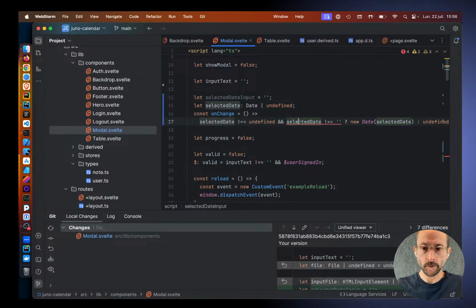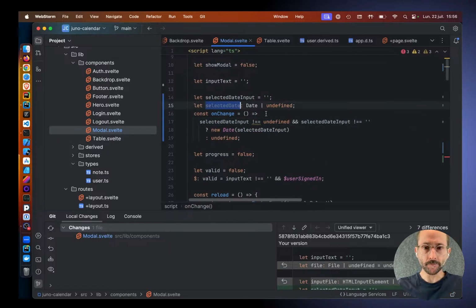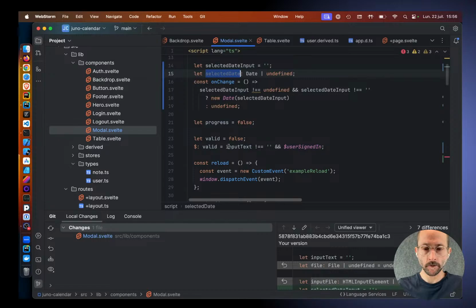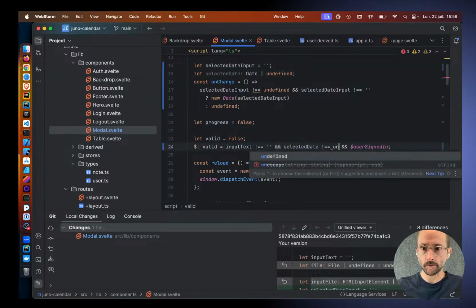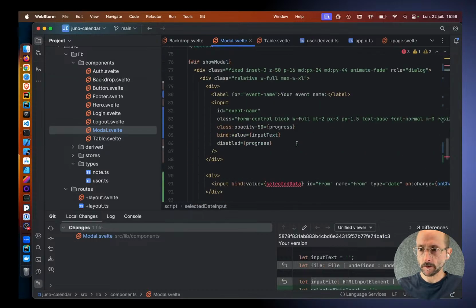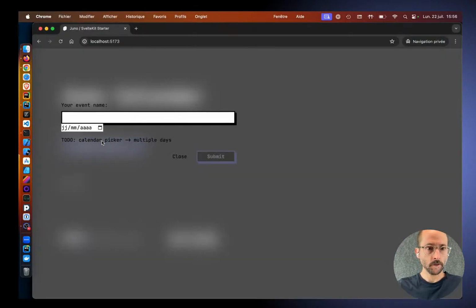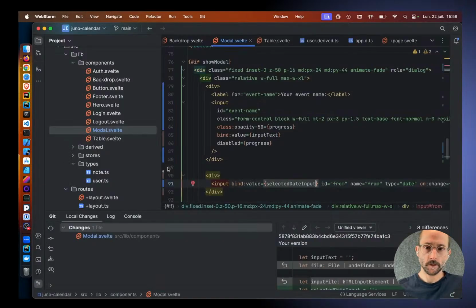Ah, sorry, the input. All right. Okay, and here the field can be clicked if this is different and undefined as well. Okay, and this one goes here. Yeah, we have a picker. It's pretty ugly, but we have a picker, right?